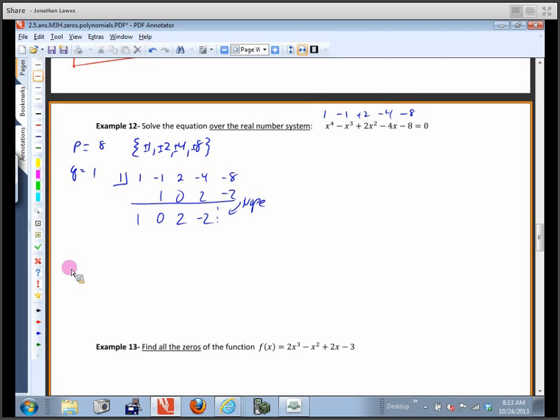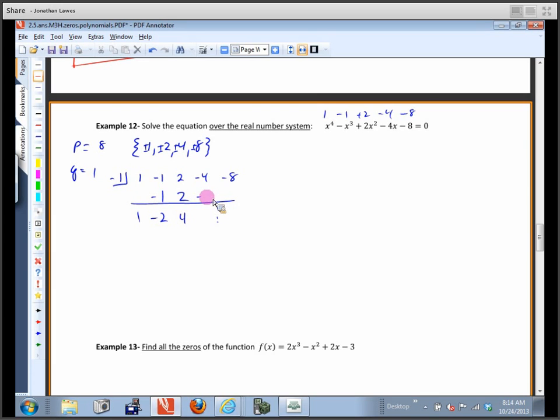So if 1 doesn't work, the next most logical choice would be to choose negative 1. Let's try that. Actually, since I've got the advantage here, and you can probably write smaller than I can, I'm just going to change this to a negative 1 and erase all those. So this is going to be a 1. That's going to be a negative 1. That's a negative 2. That's a positive 2. That's a 4, right? Any mistakes here? Lots of multiplication and addition and stuff like that. Pretty easy to make a mistake.